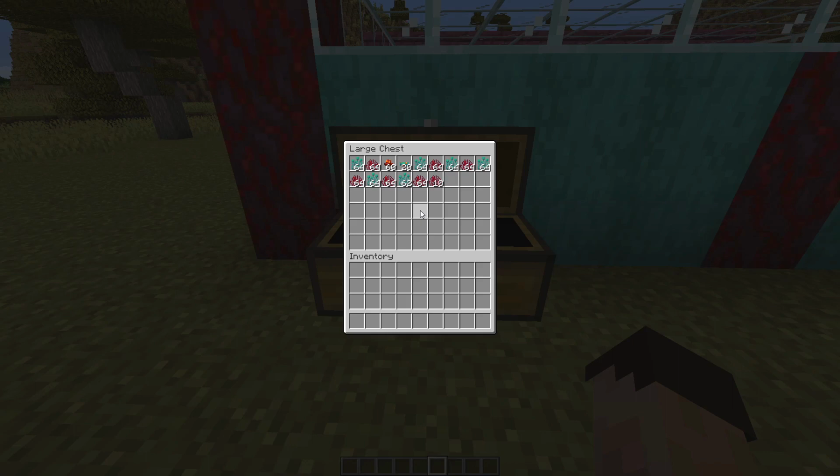It is a very effective system, as you can see. So looking at all of this, I'm just going to tidy it up. That's much better now, I can see what we're doing. We've got nearly a full stack of the crimson fungus and the warp fungus. We've got 7 and a little bit full stacks of crimson roots, and very nearly 6 full stacks of warped roots.